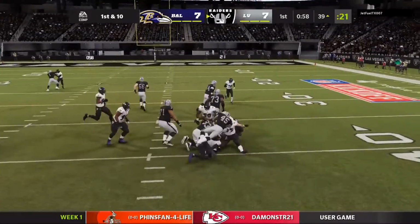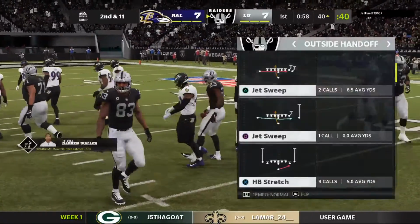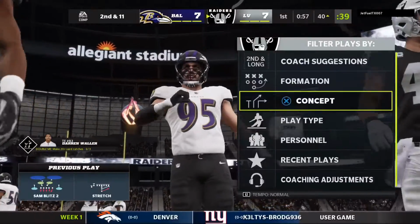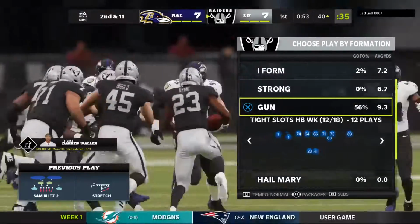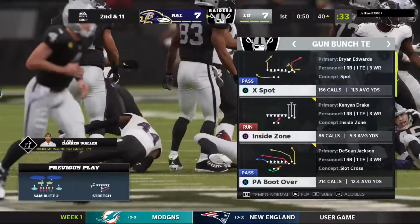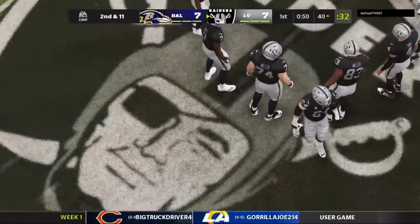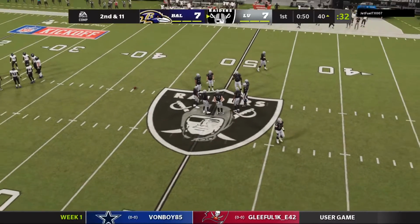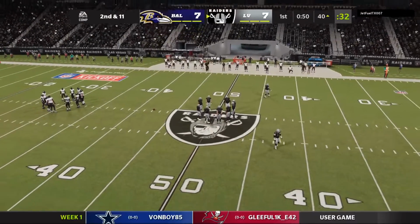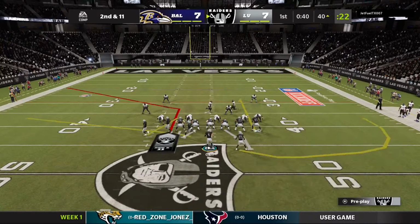A handoff to the right side. It's Drake. And he'll be brought down, losing yardage back at the 40. He'll lose a yard there, and it's 2nd and 11. That's a play to take note of there for the defense. I think in the future, if you're going to try and block him, maybe you get a guard to help double team him and try and steer him out of the play. They should have done it on that snap. Looking at a 2nd and 11 now after the loss.